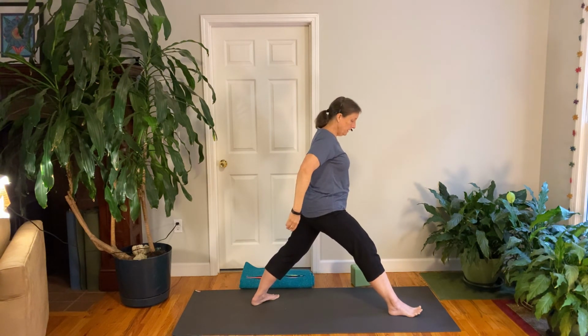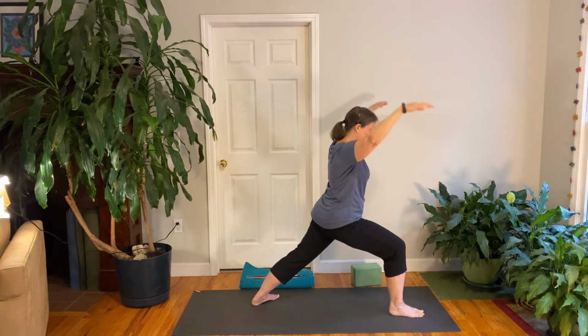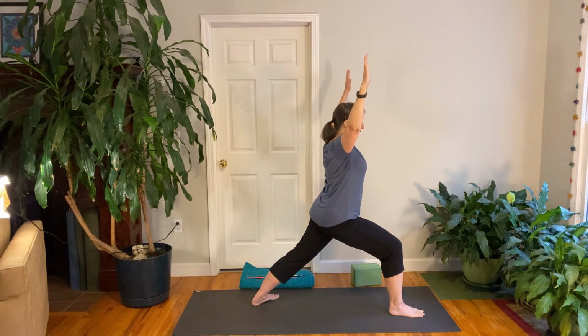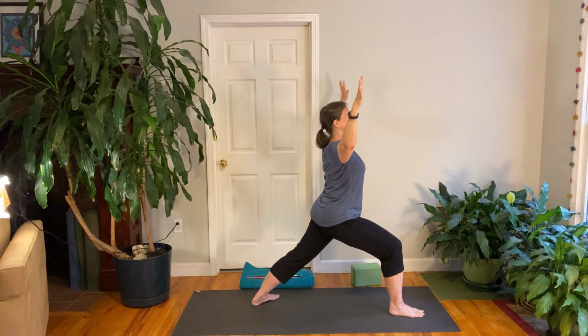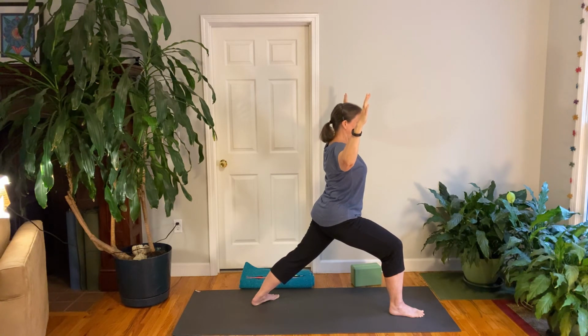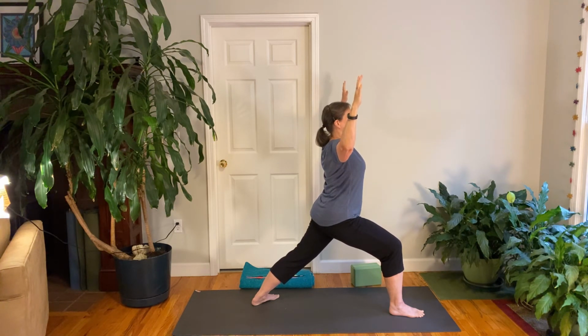Exhale. The next one we're going to hold the pose, so feel free to lean forward a little bit if it's helpful. Bend the knee. Inhale. Now stay on your exhale. Hug your belly and draw your elbows down a tiny bit, shoulder blades together. And on the inhale, just lift your chest, lift your arms back up that tiny bit. Exhale, belly in, shoulder blades together. Inhale, little lift. Exhale, hugging down.